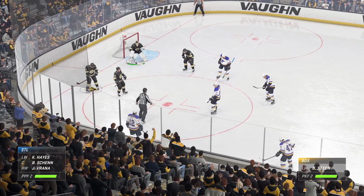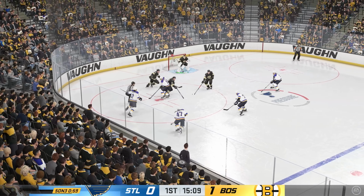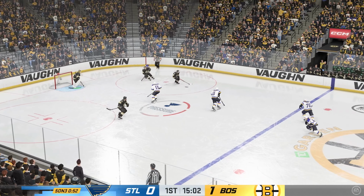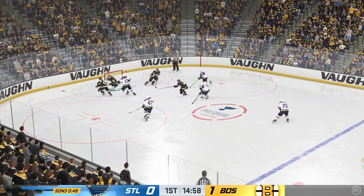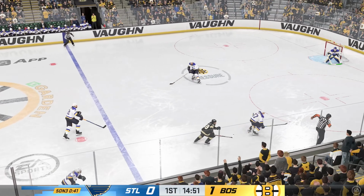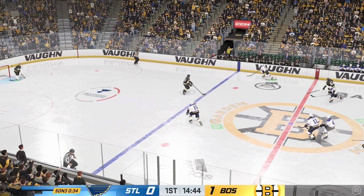The Blues with a 5-on-3, and they've got loads of time to work with here. Well, they earned this power play, James, through hard work, and it's an opportunity to even the score here. They need to find a way to execute and get back to the even score. St. Louis will try to make something happen here in the offensive zone. Great pad save. This is a dialed-in goaltender, very aware, knows where the shooter is in that low slot, and makes the save.